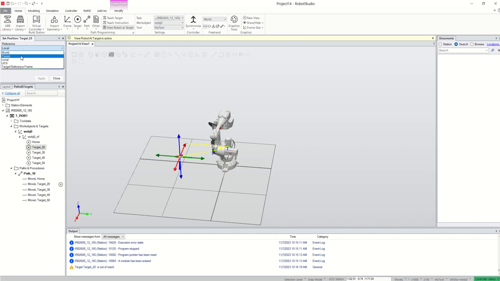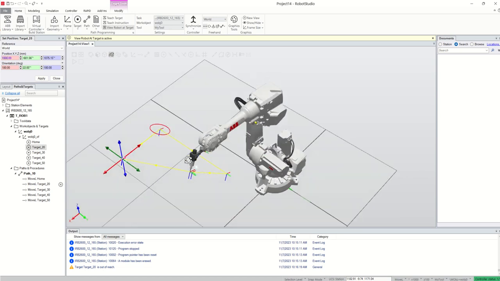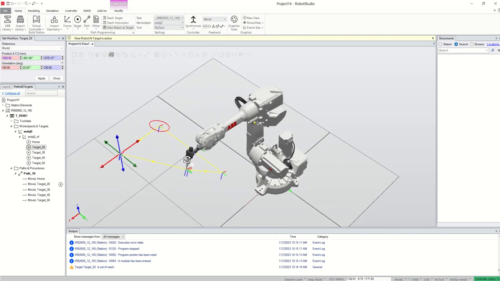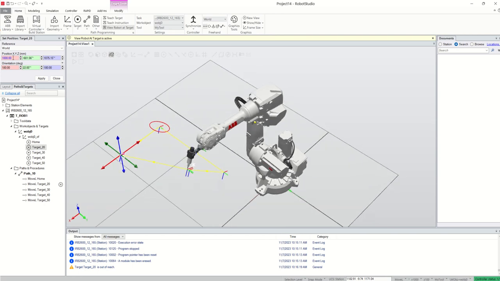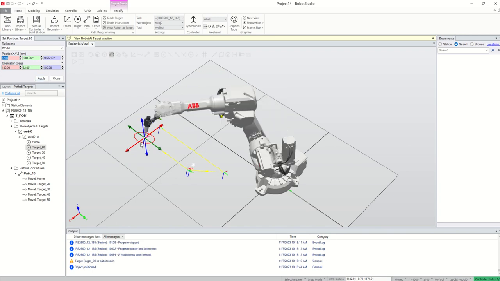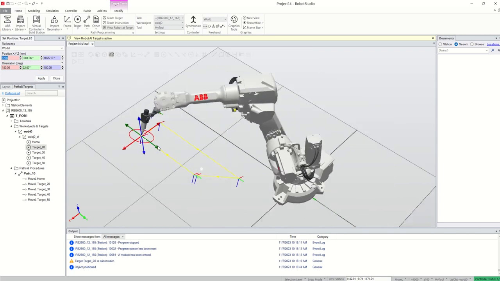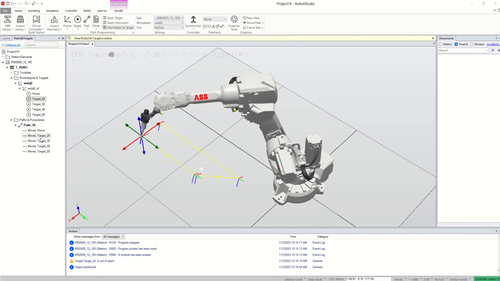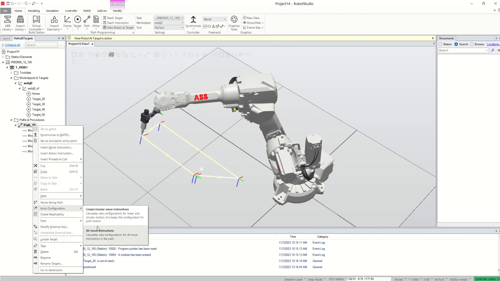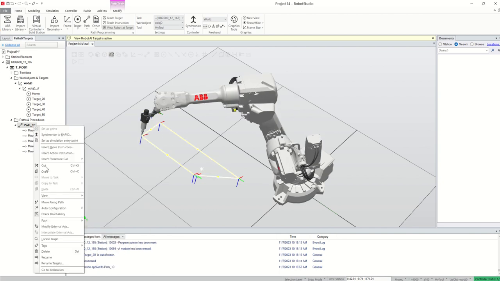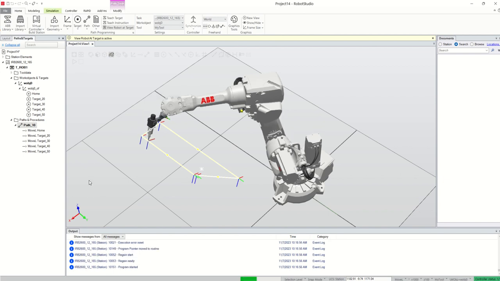So set position, and the X was really bigger, so I can make it maybe 1,000 this time, or 1,200. Okay, now you see, now robot is here, and I hope this time it will work. I want to do auto configuration, and then I can move along the path.